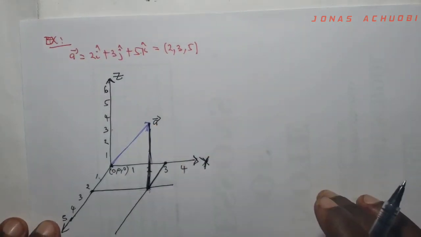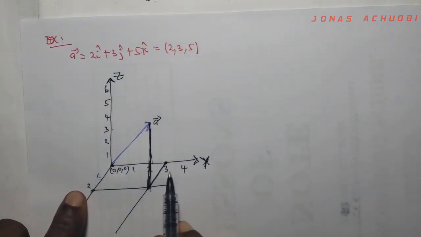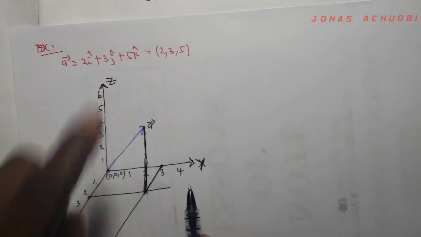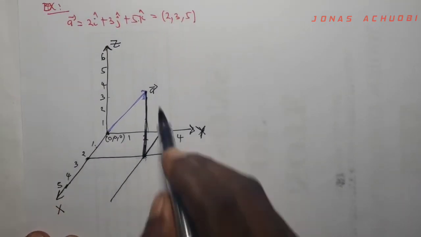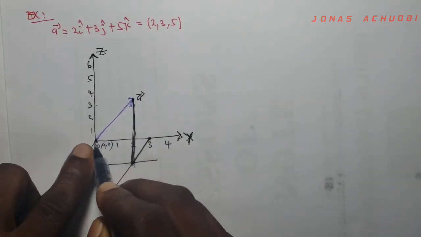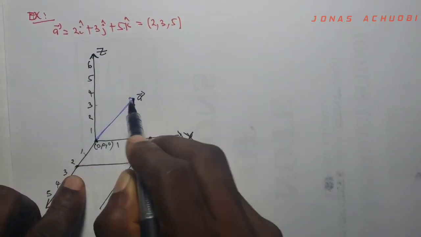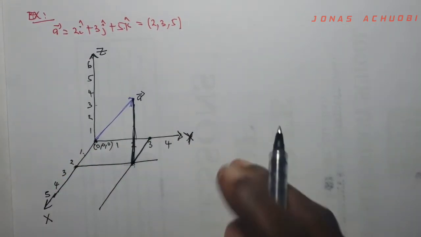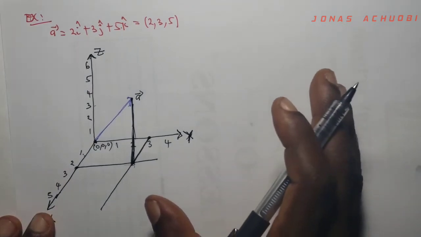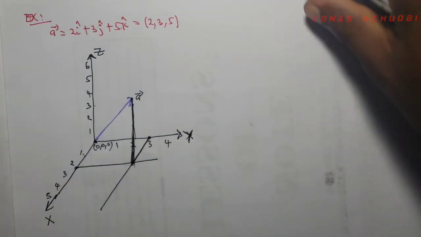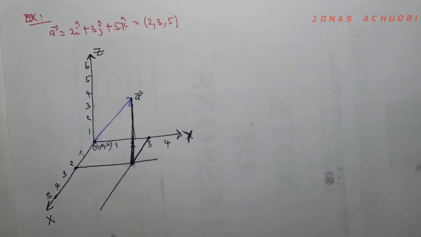That is vector A. So we take the x and the y coordinates, and where they intersect, we now take the z coordinate. And at this point here, the vector from the origin to that point, where the 3 points meet, now becomes where vector A is located in space. With this idea, we can now form what we call a rectangular parallelepiped.